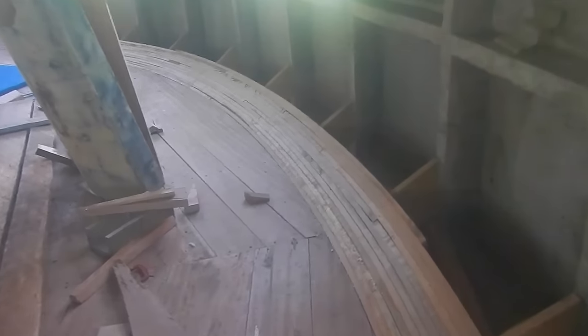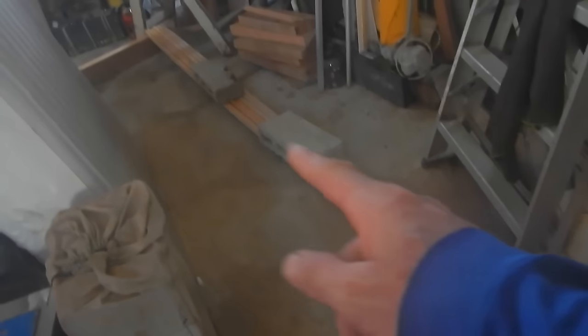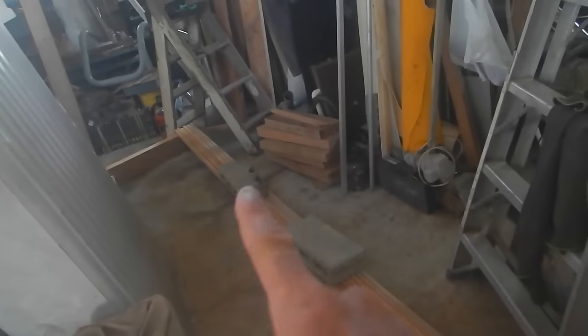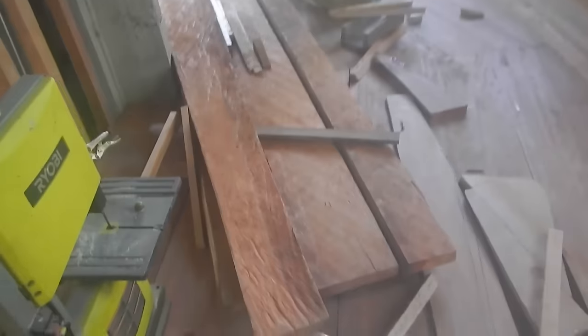Well, this is going pretty well, I must say. I started storing all my strips of wood like this, supported at the ends and then weight in the middle to kind of pre-curve them. It makes them easier to curve when I... And I only have 6 left down there, so I'm gonna throw some of these out the window and chop them up. Plane them and chop them up.